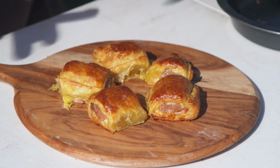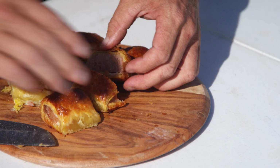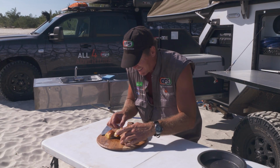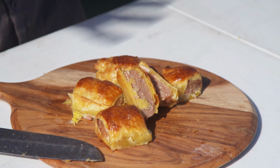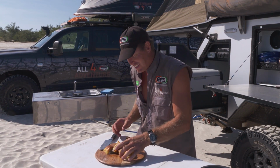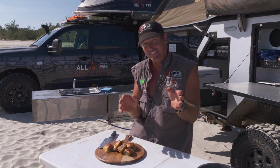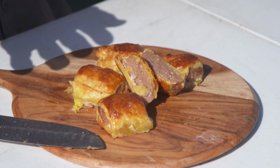Look how golden brown the tops of those are. And you see they're like twice the size. And there we go. That's your sausage roll inside. With that bit of cheese, a little bit of bacon. Gives that sort of little salty taste. Cheese, well, everyone loves the cheese. And it's nicely cooked inside. Beautiful little snack. Like I said, it's not going to feed the whole campsite. I'll tell you what, they will enjoy it.